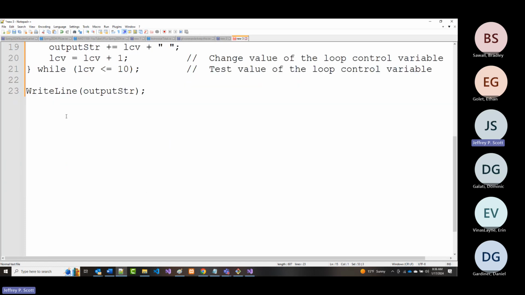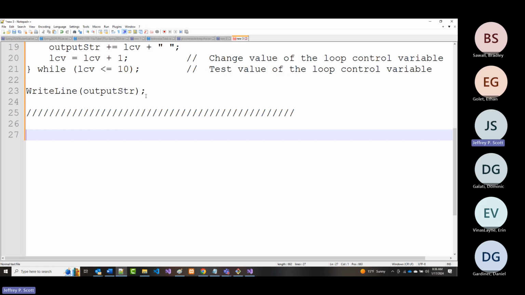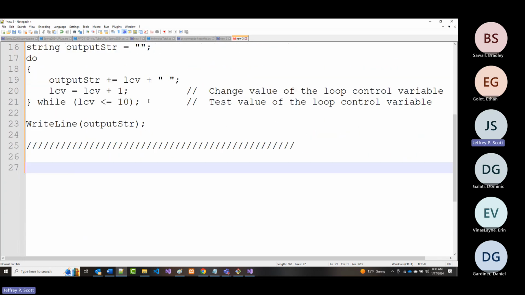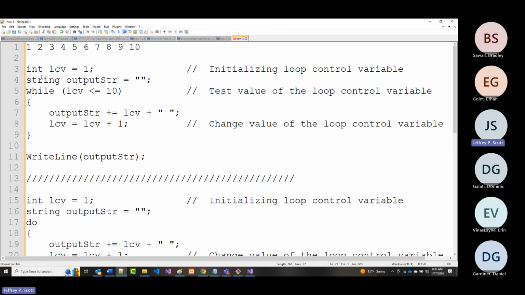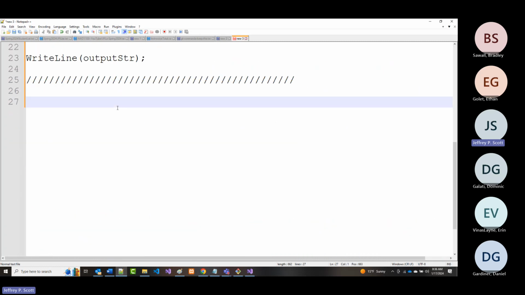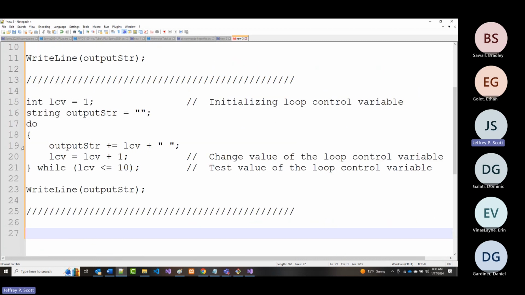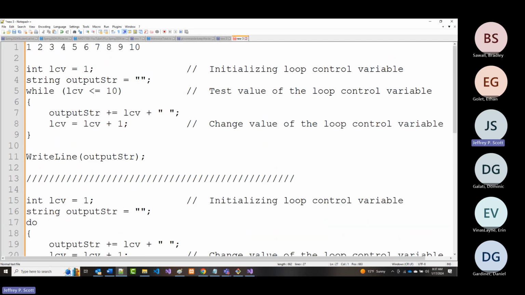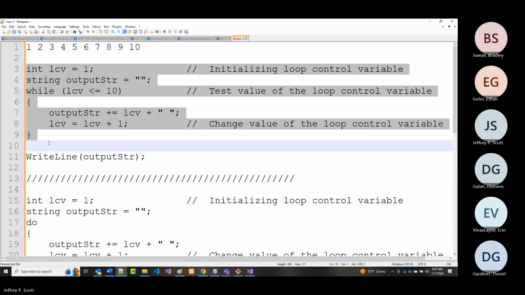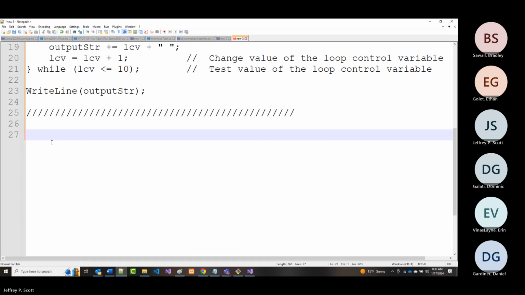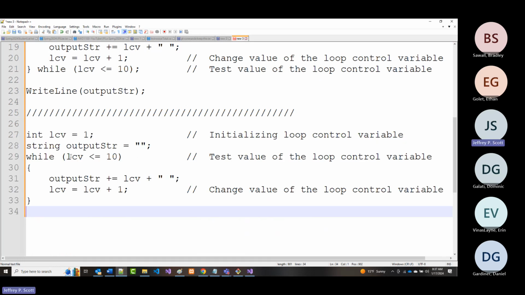All right. Now, just going to quickly show you another way that's very often done for this. It's another pretest loop, but it's shorter. So let me just grab this and we'll make some changes. Now, in here, guess what? You do the initializing, the testing, and the changing all in the same line.